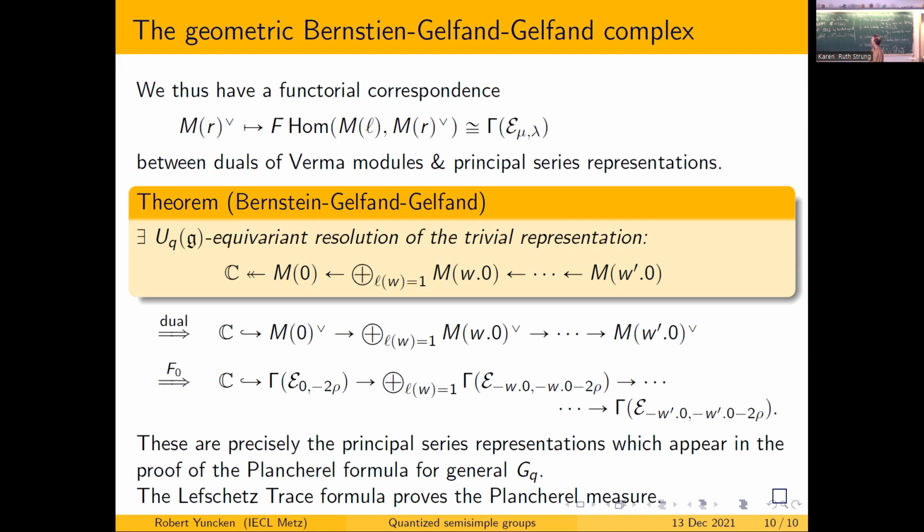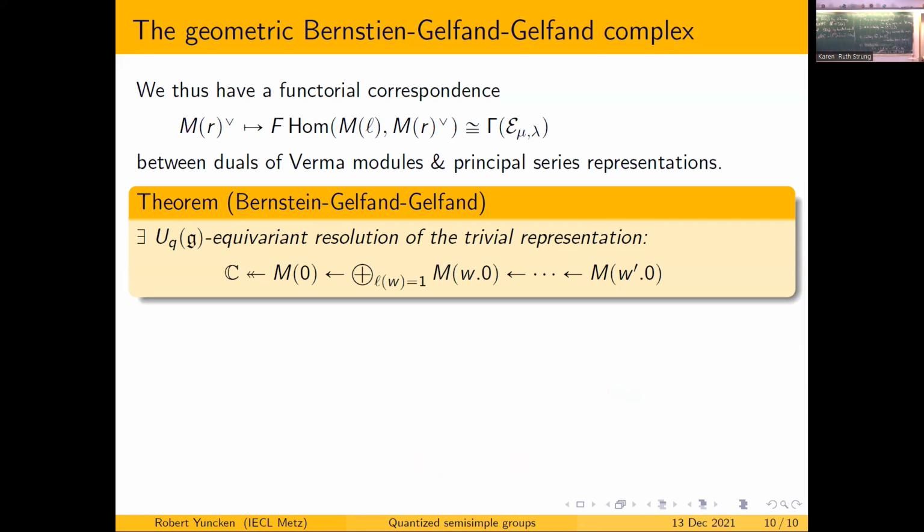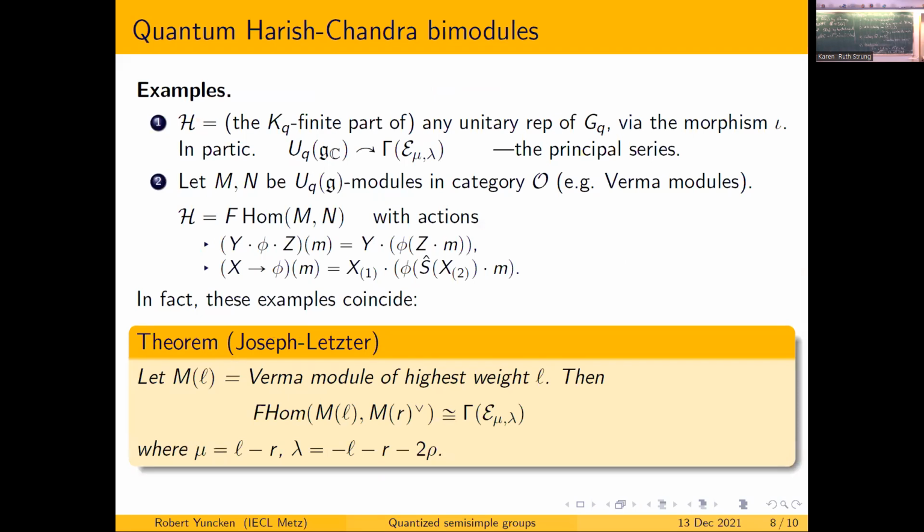So, like I said, they don't describe it really in terms of geometry. They describe it in terms of Harish-Chandra bimodules. So it's all done completely algebraically. And yeah, I've stated this as a theorem of Joseph and Letzter. They do interpret it as a module over the Drinfeld double. So they're basically there.